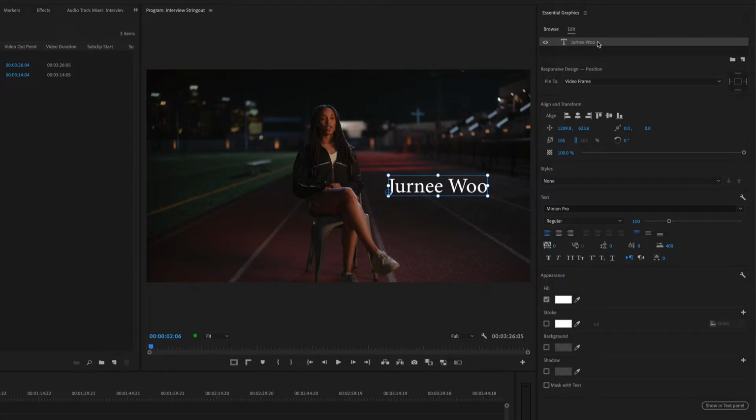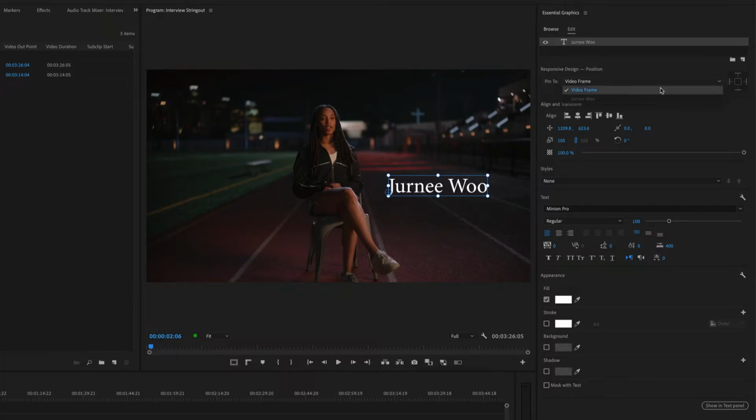At the top, we have our layer. This is her name. It is listed right there, and the T tells me that that is a text layer. Below that are options to add groups as well as additional layers. You can add additional text layers, shapes like a rectangle, an ellipse, or a polygon. This option here from File, you can actually add a graphic like a logo or a bug from your hard drive or directly from your project if you already have it imported.